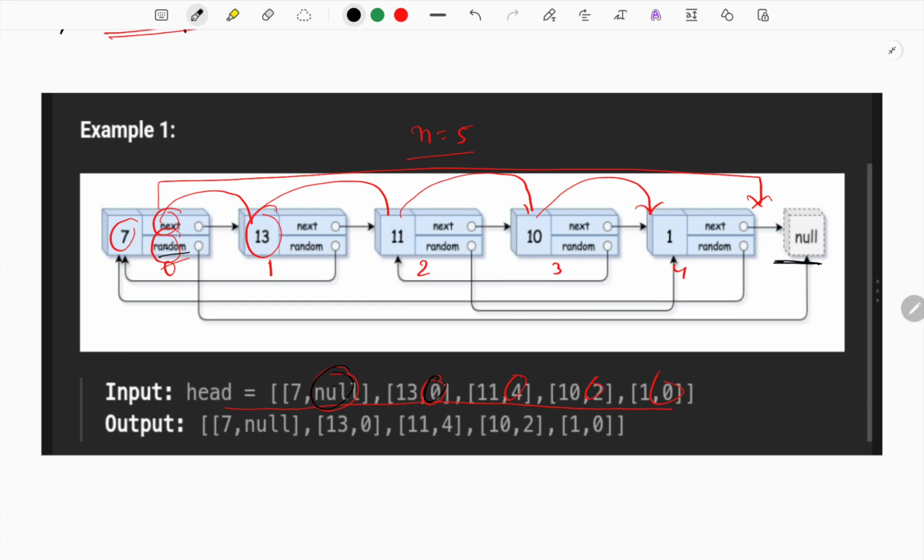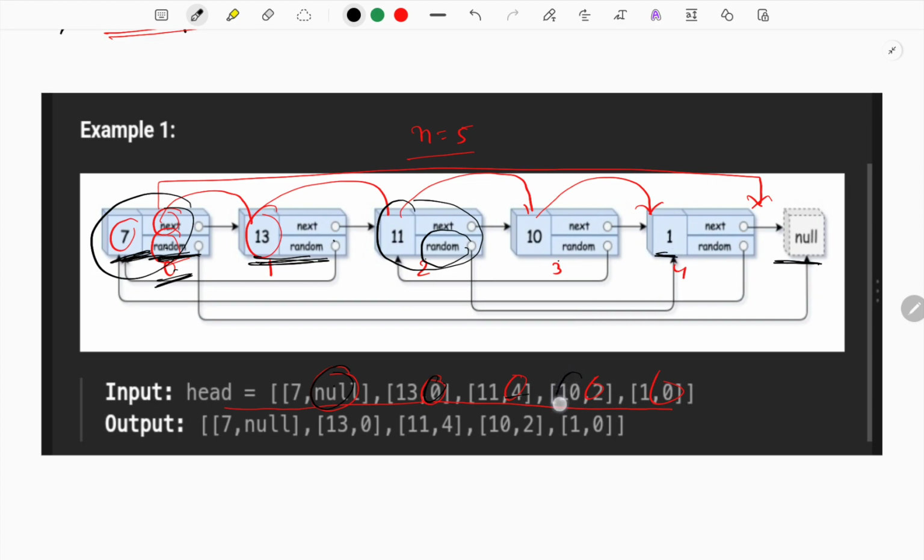The third node of the linked list has random 4. Where is index 4? 0, 1, 2, 3 and 4. So this random is connected with this node.